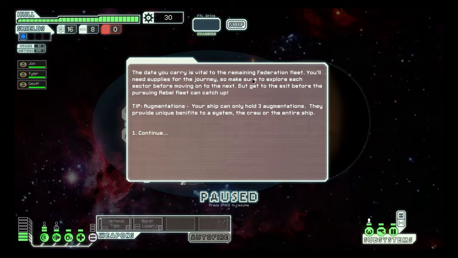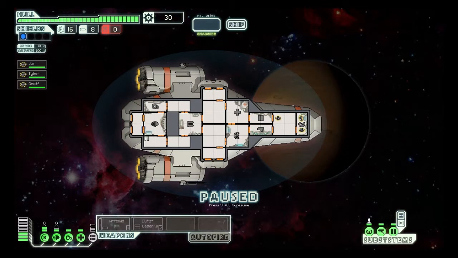The data you carry is vital to the remaining Federation fleet. You'll need supplies for the journey, so make sure to explore each sector before moving on to the next. But get to the exit before the pursuing rebel fleet can catch up. Augmentations. Your ship can only hold 3 augmentations. They provide unique benefits to a system, crew, or entire ship.